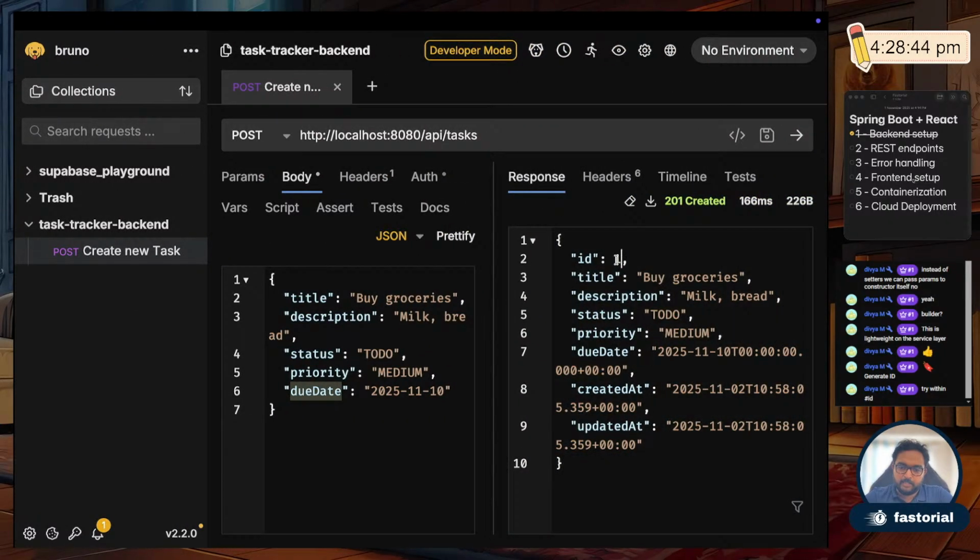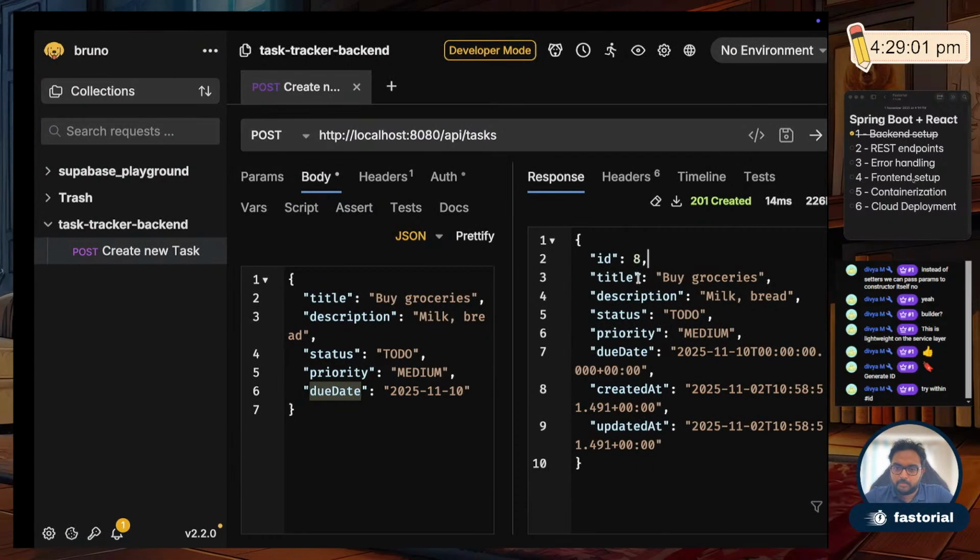So you see the ID got generated automatically to 1. Now if I keep firing this request 2-3 more times, you see the ID keeps changing, right? It actually keeps incrementing the ID automatically. I need not pass an ID, I need not remember what was the last ID. None of this I have to do. It will automatically figure it out.